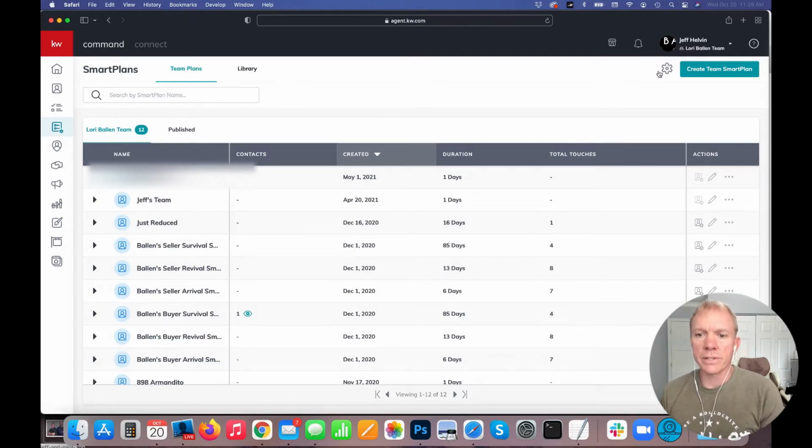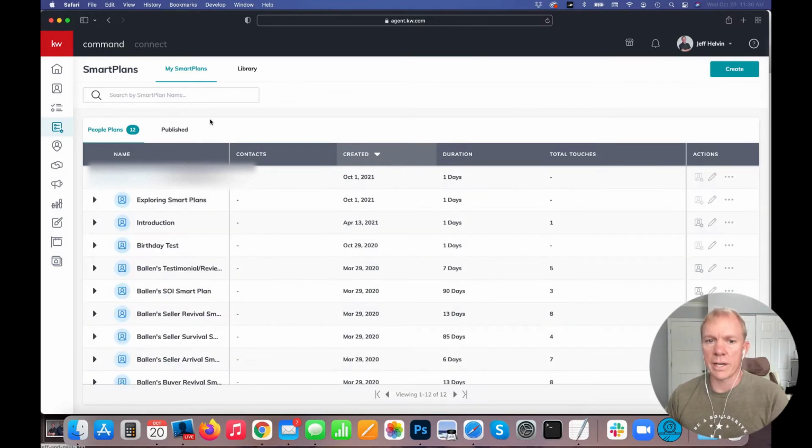So the way these work is which smart plan or which contact I'm trying to add to a smart plan. If the contact is owned by the team but managed by me as the agent, then it will need to be on a team smart plan. If I have my own contact that I own, that I put into the system, and am going to use a smart plan, I need to have the smart plan in my own smart plan interface. So it's important to understand the difference, because you may install it and then find that it's not there. So in this case, I'm going to do it on my own personal account.